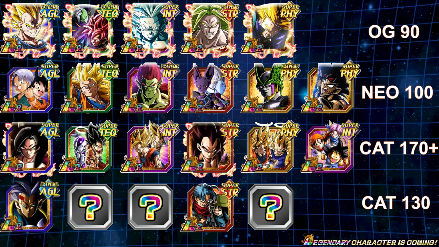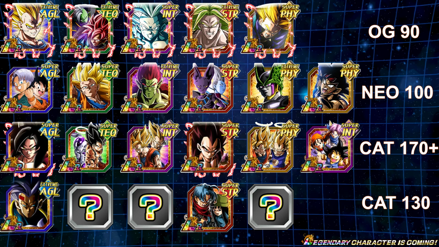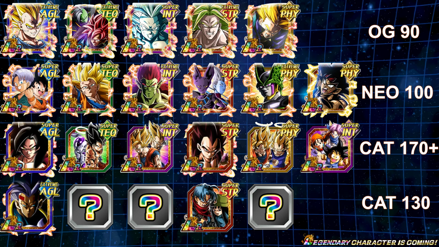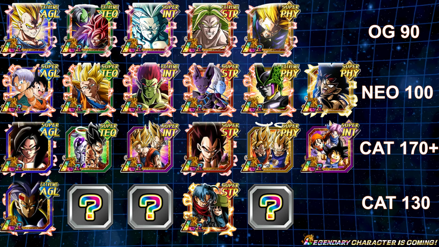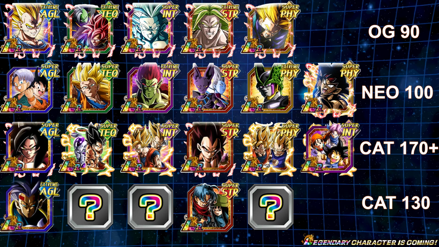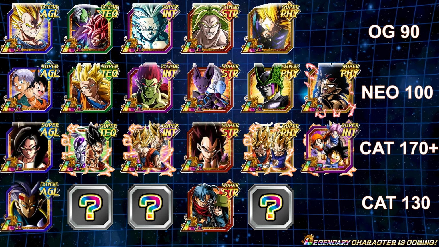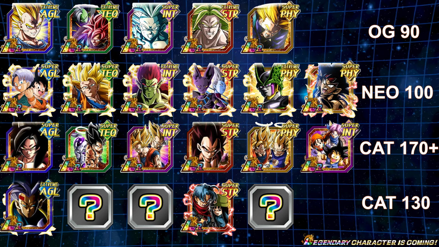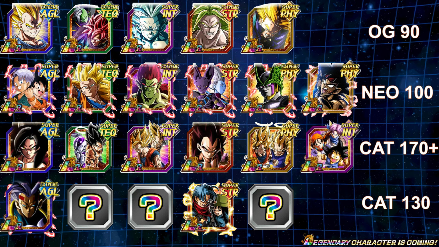What do you guys think is going to be the next units that are going to fall into category 130, which I think is going to be a shoo-in that these units are going to fill this part up here. So it seems like LRs are now becoming the new SSRs, and evidence shows with a dual featured LR banner in LR Gogeta, Gotenks, and Super Baby. They're really pushing these LRs out.